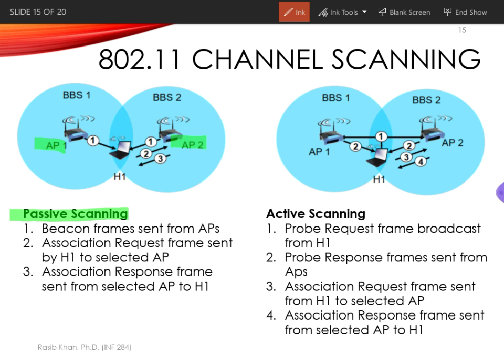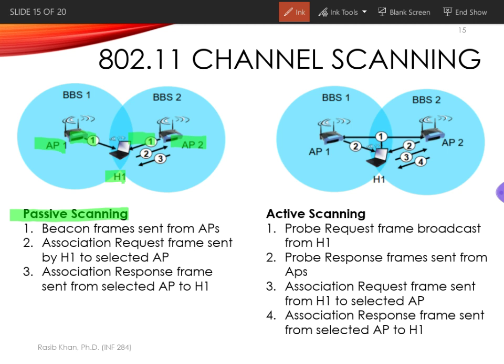AP1 and AP2 are both transmitting beacon frames within their cell, that is their coverage area. Whenever a host, in this case host 1, enters a region in which it can receive those beacon frames, it can then decide which access point it will associate with. In this example, host 1 enters a region where it can receive the beacon frames from both AP1 and AP2.